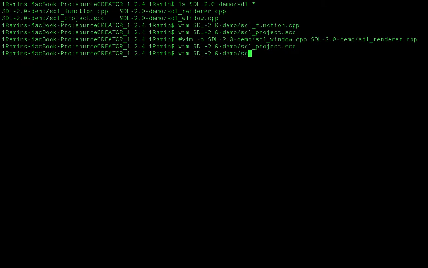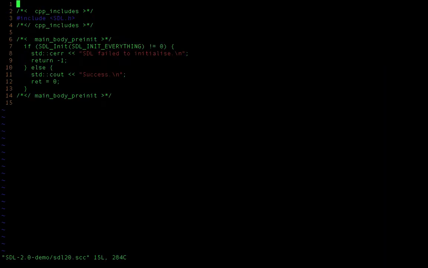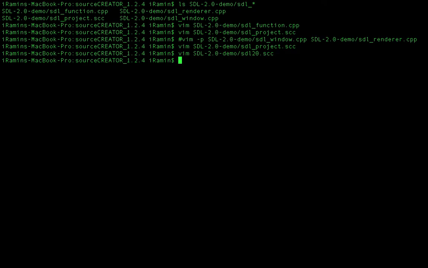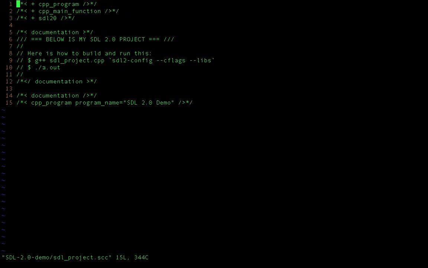So let's have a look at that. It simply defines some headers and some parts of the main function. So let's see what difference it makes when we use STL2 in our project.